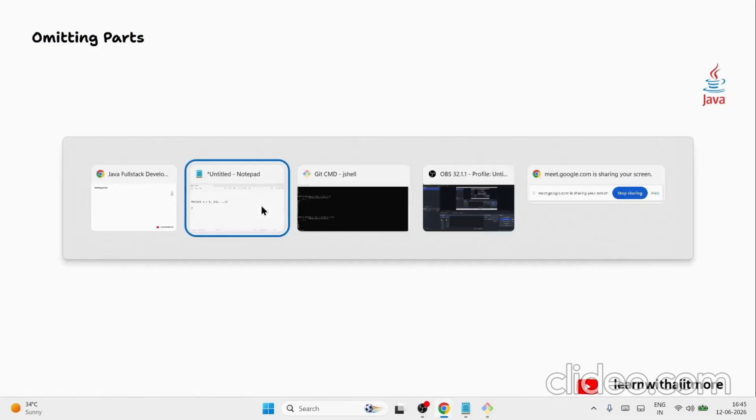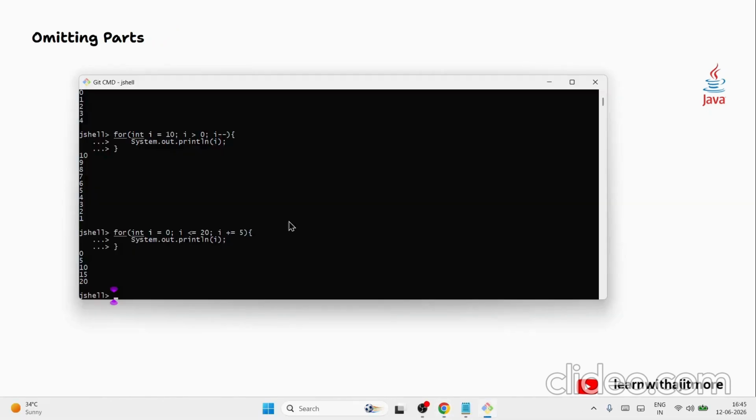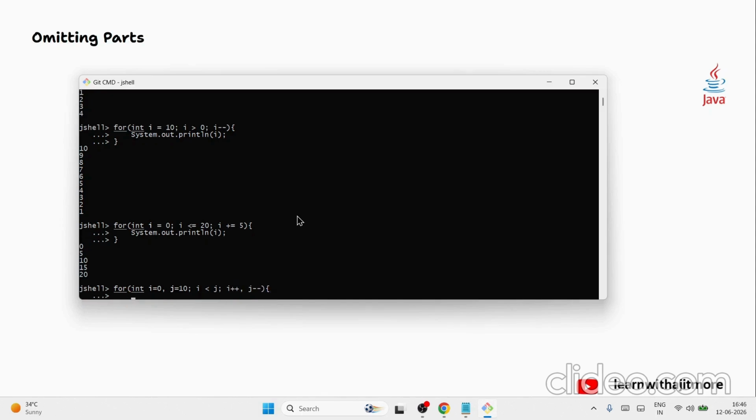Okay? Quickly, I'll try to show you that example also. We are taking i equal to 0 and j equal to 10, right? Multiple declaration and initialization. Then the condition is i less than j. i plus plus, j minus minus.